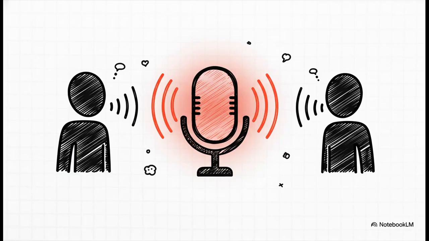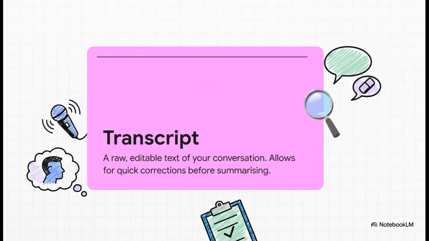Step 1 is literally this simple. You hit the record button, it turns red, and the app is now listening. From there, you just have a normal, natural conversation with your patient. No weird commands, no awkward pauses needed. Now, the moment you stop recording, bam, the app generates a full, raw transcript of everything that was said. And this is so important because if the AI misheard anything, you can quickly scan and edit the text for accuracy right then and there before you create the final note.